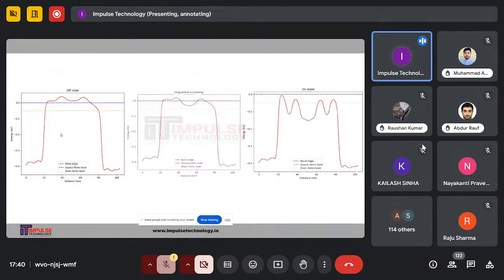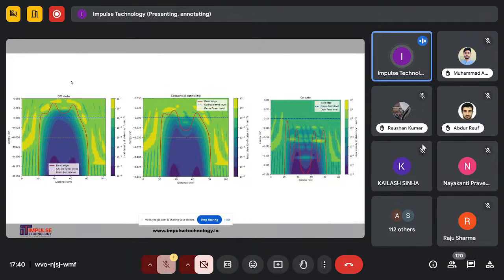After that, it plots some band states like the off state, sequential tunneling, and on state. After that, it shows graphs of states with energy in electron volts against distance in nanometers. It showed the band edge, source Fermi level, drain Fermi level, sequential tunneling, and also the on state.